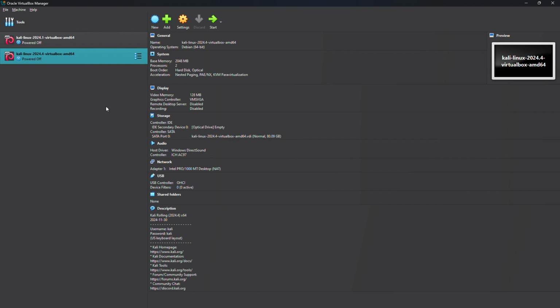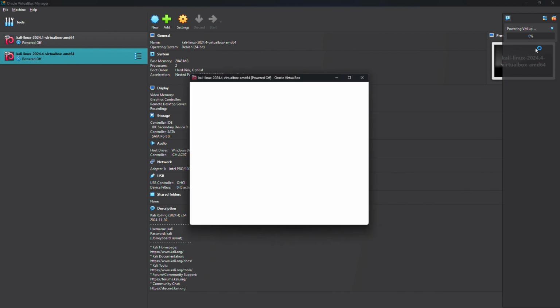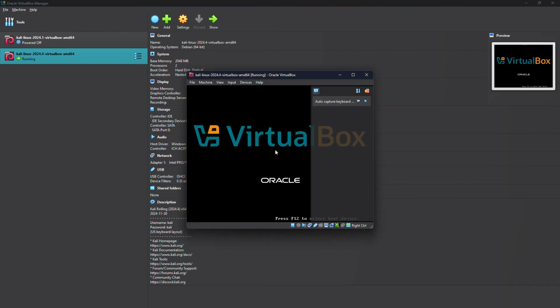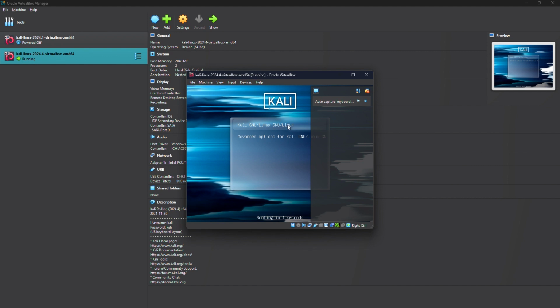Now we will start our Kali Linux. We will click on our Kali Linux machine, and it will power up our virtual machine, and it will take a few seconds to launch, and it is launched successfully. Now we will select the Kali Linux GNU entry, or even if we don't select, it will boot automatically in 3 seconds.